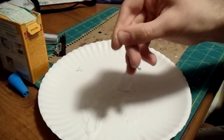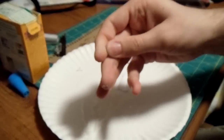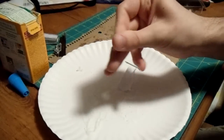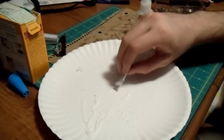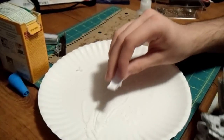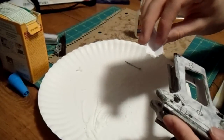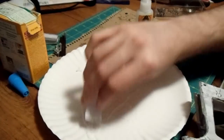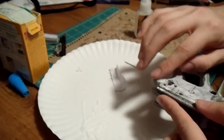And be careful, when you put baking soda and super glue together, it does an exothermic reaction. So if you get it on yourself, it'll get really hot. So be careful not to get the baking soda in your eyes, or flick it up in there. Let's keep on doing that.